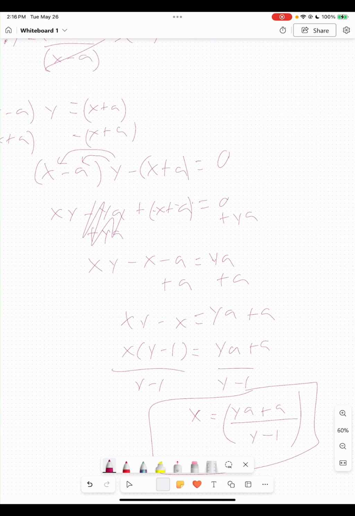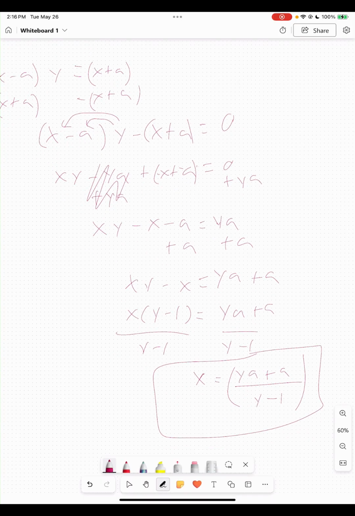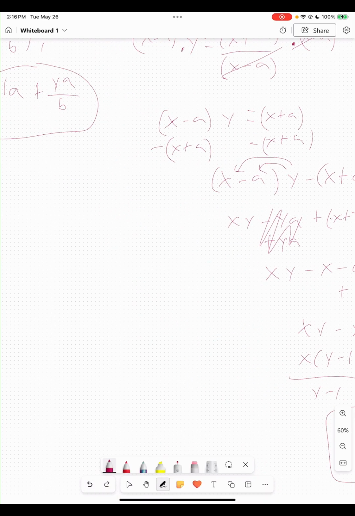So basically, get the x's over here, distribute out and FOIL this so that we get the y's out of here. Then we can clump up all of our terms that have x's in them, get everything with an x in it on the left-hand side of the equation, and then just do algebra to get it by itself. So that's probably the easiest way to do that one.